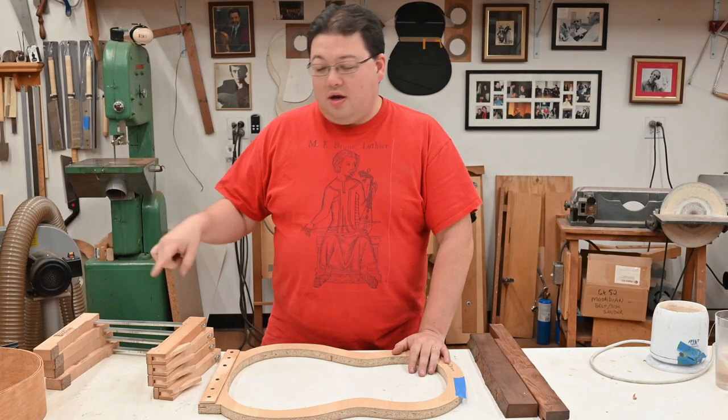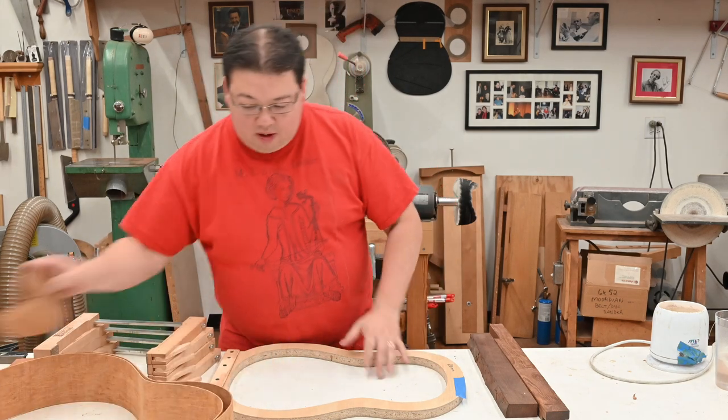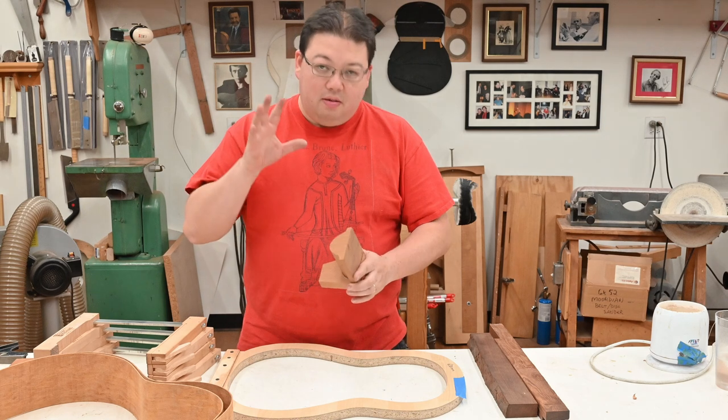Welcome back. Today, we're going to get our sides blocked together. Previously, we bent these. They're closely made. We've got our blocks here. This is the neck block. Make it however you want.